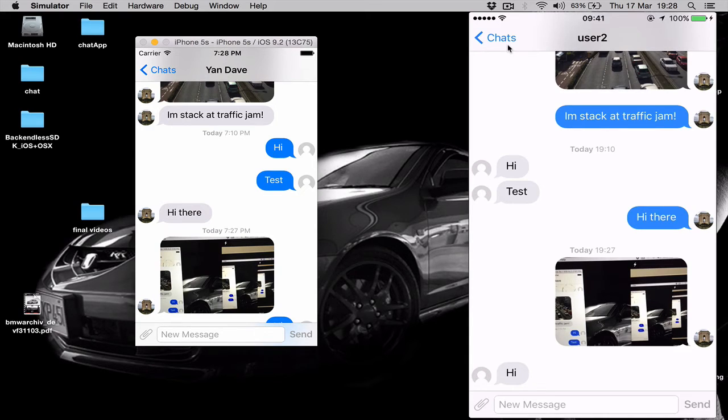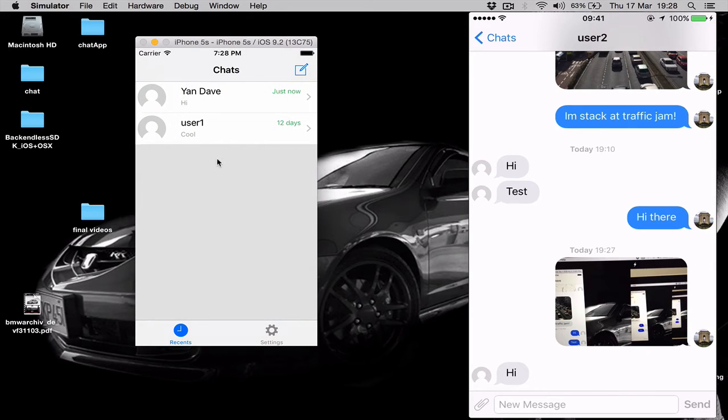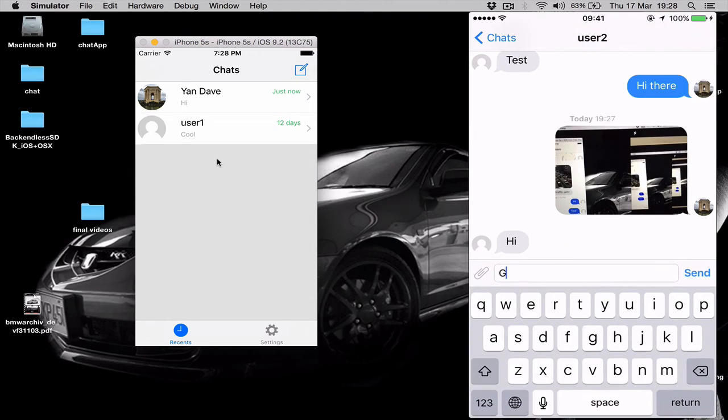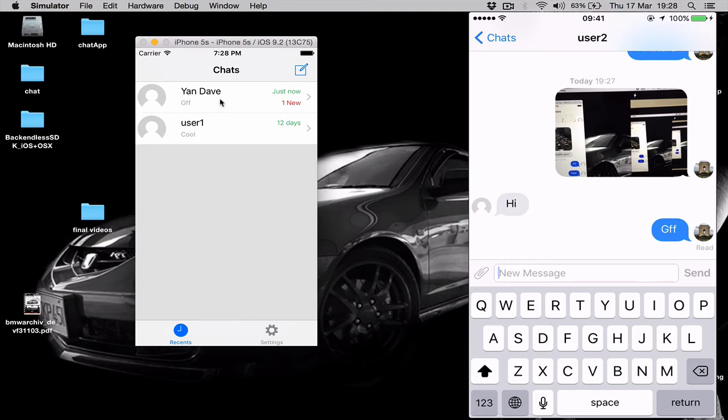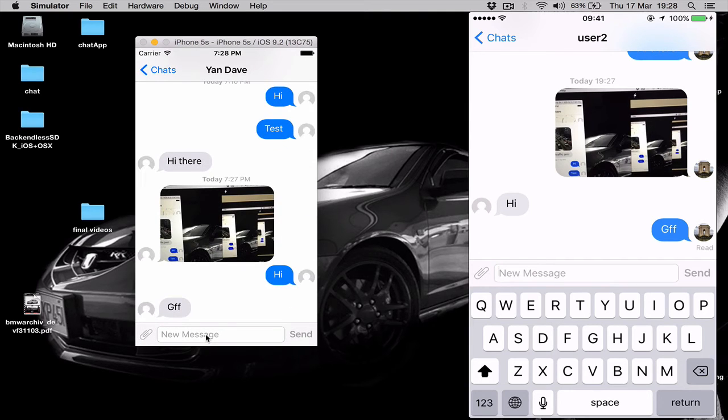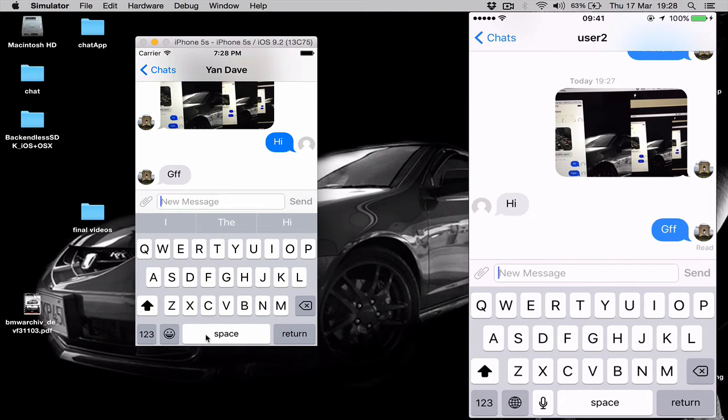In this application, I'm covering almost all the cool stuff that you would like to have in your application. We are going to use Facebook login. We are going to register separately without any social media, so any user can register and log in with their user credentials. We are going to use Firebase for this application, which is a real-time database. As you can see, as I'm typing here, the user gets the message straight away and there is no need to refresh or to do any other things.